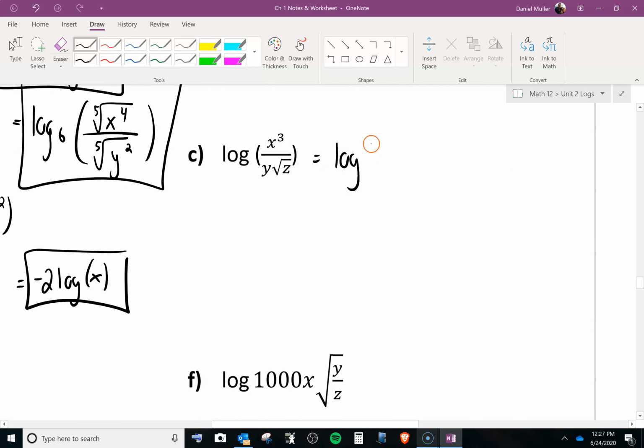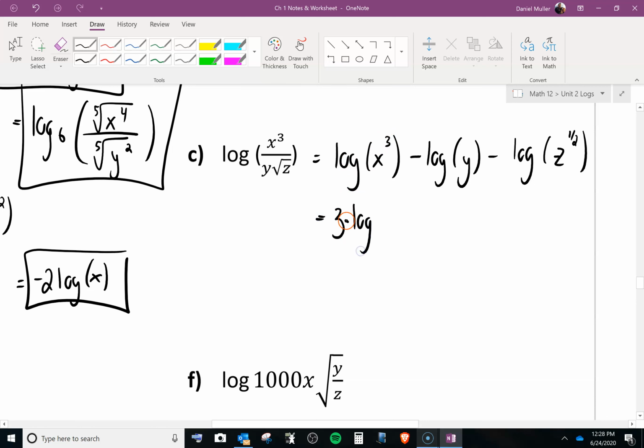So there is an x cubed. It's not being added with anything, but it is positive because it is up above. And then these are on the bottom, so we must subtract them. Log of z. Now this is a z square root. Square root means power of a half, so I'm going to write that down as the power of a half. And I'm almost done here. I just don't want these exponents, so I'll bring this 3 down, make it a times. 3 times log of x minus, there's nothing needed for this one, minus a half log of z.